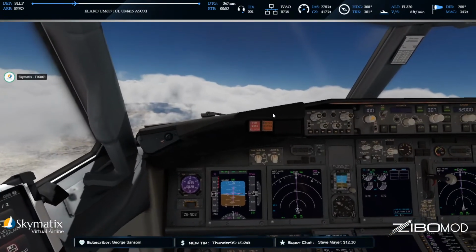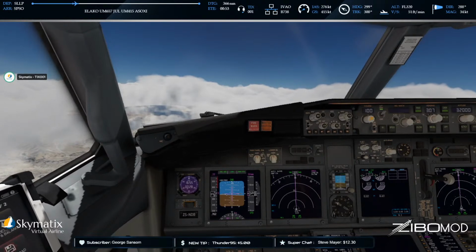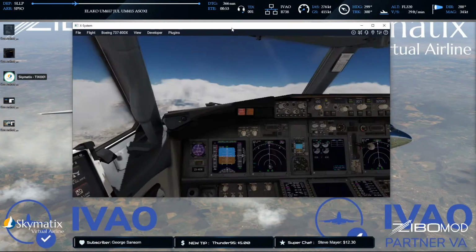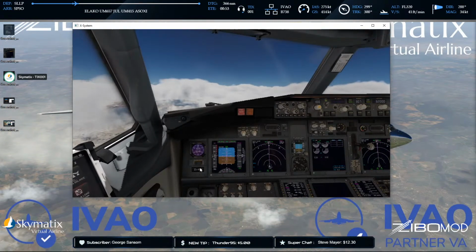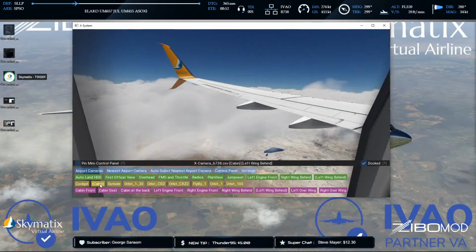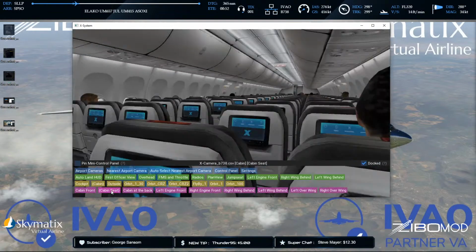In X camera, let's do this quickly. I'm going to just change the capture. In X camera, you've got this menu at the bottom that you can activate or not. So you can go into the cabin, and then you've got all your different views.